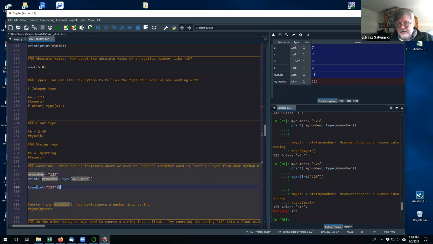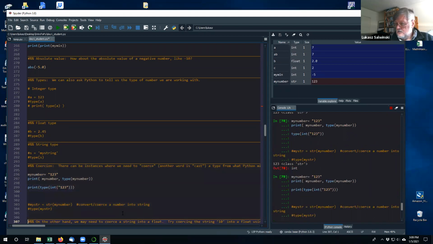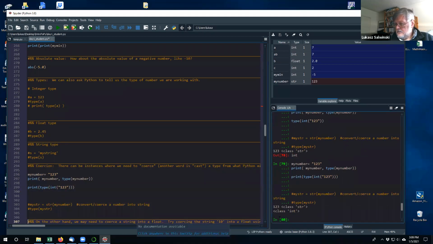But now in the next statement, we're taking a string composed of 3 characters, 1, 2, 3, and we're converting it into an integer. Conversion worked. The type is telling us we've got an integer here. We can also print it, and the type as returned by the print statement is integer.